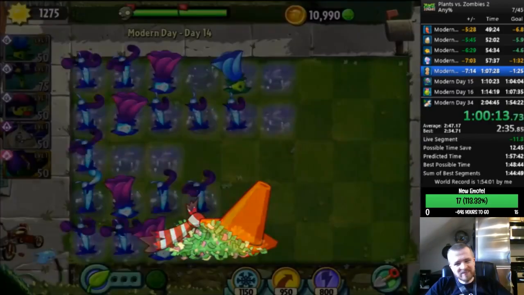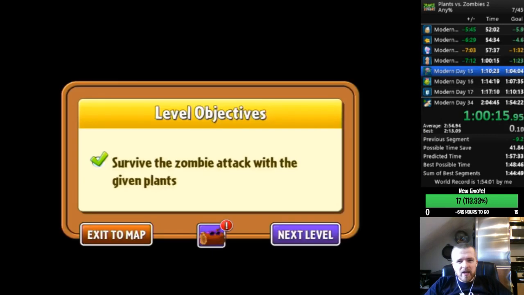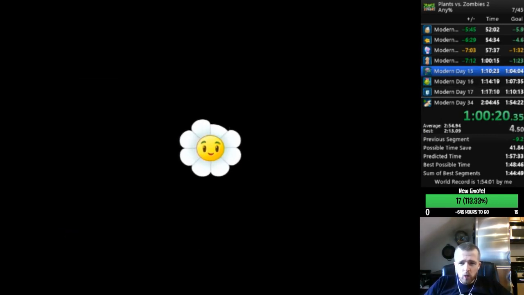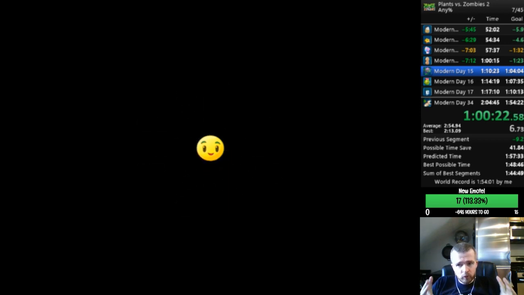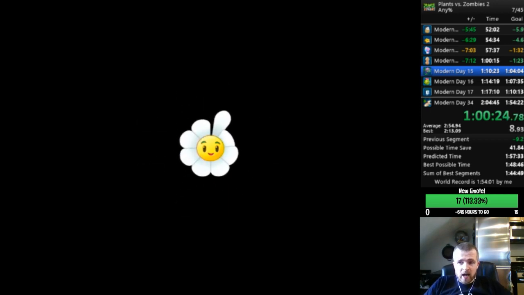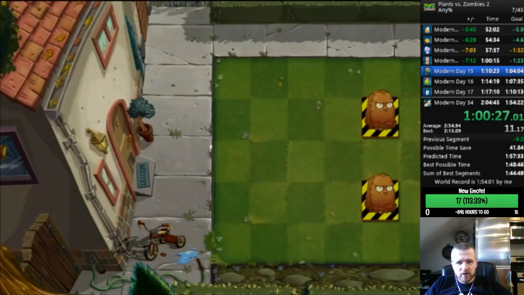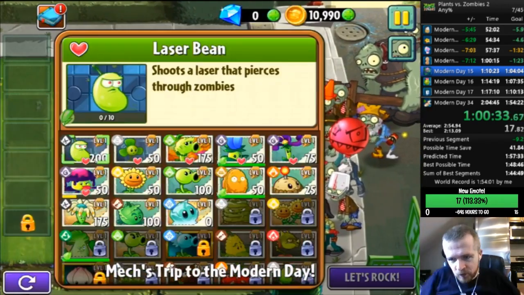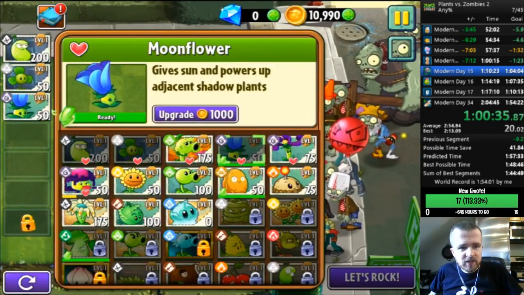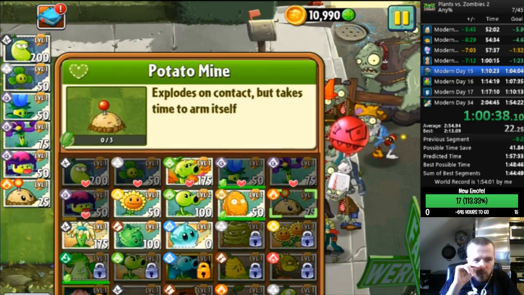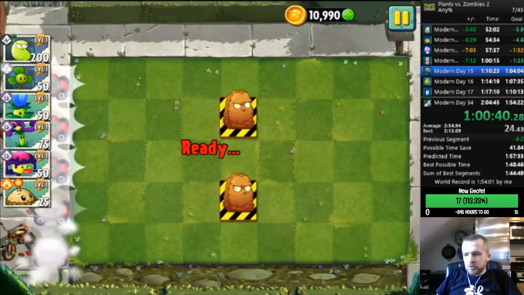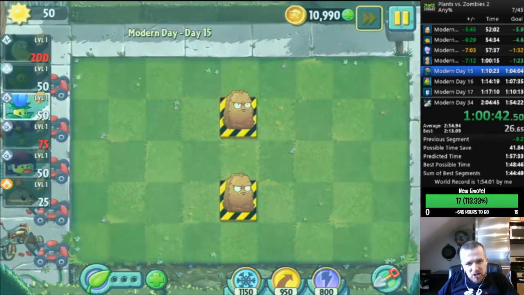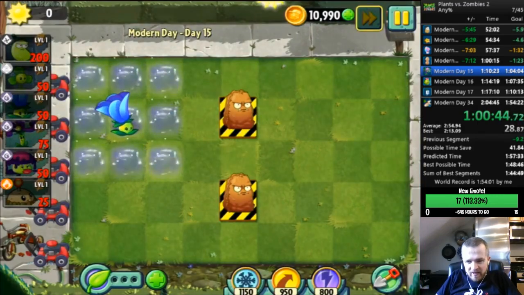Yeah, the garlic just isn't worth it. You don't get a lot of advantage by consolidating your zombies to a single row until you get some sort of really good area effect plant, like we do later on in the run. So the garlic, unfortunately, just isn't worth it. Modern Day 15, I would put in the top 10 for difficult levels in this category. It's not horrible, but those primal walnuts do not have as many hit points as you would think.